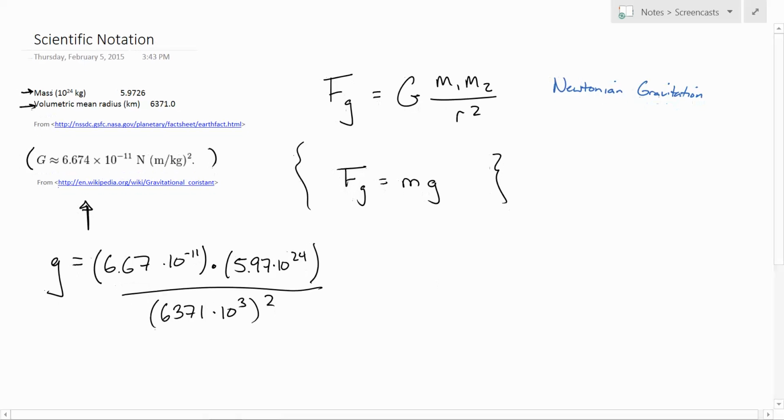So first thing we've got to remember, when we're dealing with scientific notation, we want to worry about the coefficients and we want to worry about the powers of 10. So let's try to start separating these. We've got 6.67, that's our coefficient over here. We get this 5.97 coefficient over here. We can split these up because, again, multiplication doesn't care what order we do it in, it all happens at the same time. And then we have this 10 to the negative 11 and this 10 to the 24th, the powers of 10 that we're going to separate out.